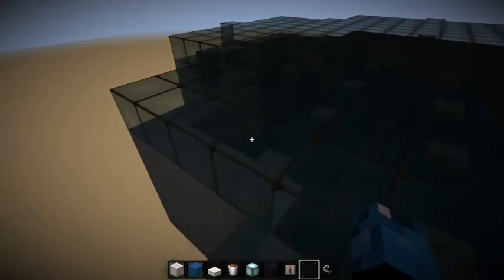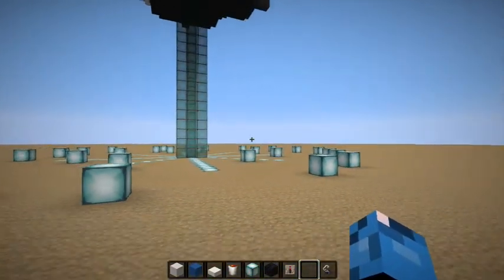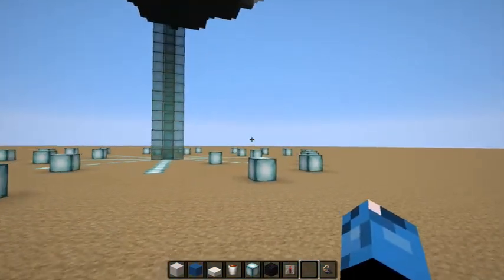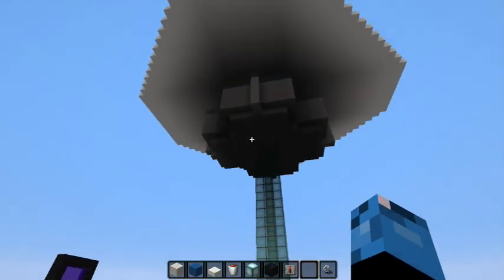If you are building in a skyblock world, one layer of this farm can get you all the drops you need. But building multiple layers, in a normal survival world, like I said, at Y200, you're set. You have everything you need, and it is a lot more efficient than the previous one.